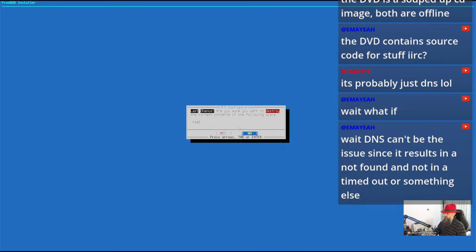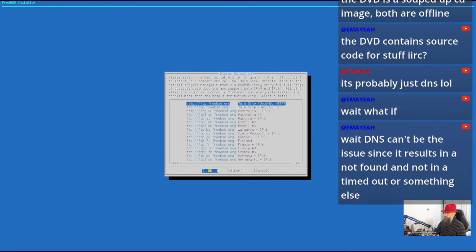I'm just skipping now. Okay, FTP FreeBSD.org. So that one should be the first one that has everything, right? So if I go to, I don't know, Austria, what are the chances that this one already has something that the first one doesn't have, you know?